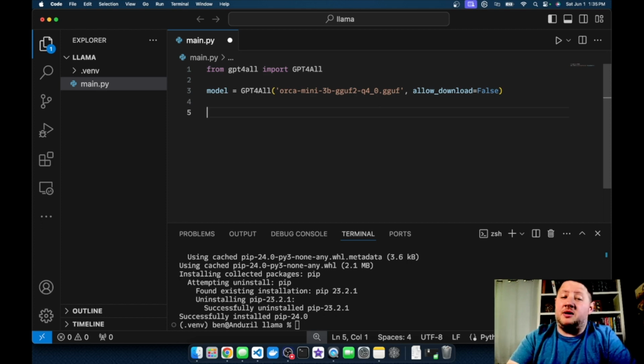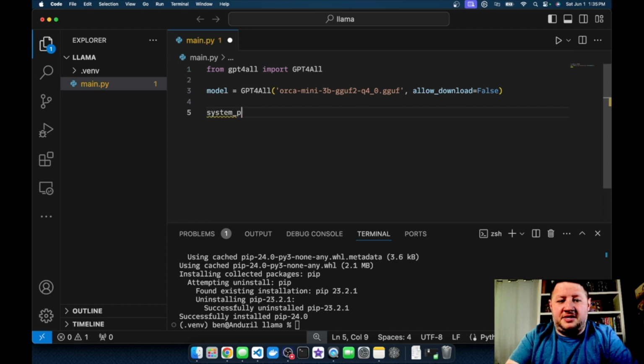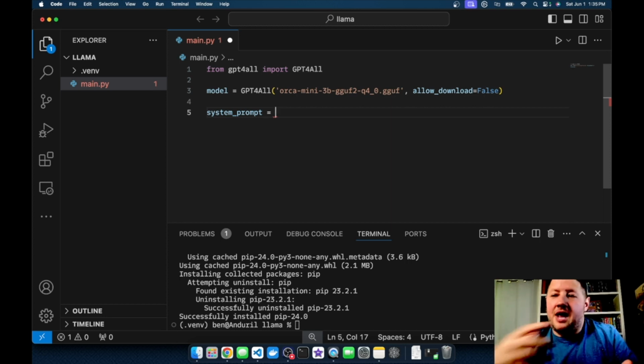So from here on out, I'm starting to configure what we've requested. So the next thing I'm going to do is declare a system prompt. Now, if you've done anything with large language models, you've seen system prompts. They're usually those statements that people come in and they say, okay, I've got this model and I'm going to say, hey, GPT, I want you to, and then they start to tell it a story so that they can get it to understand the context of what they're trying to achieve.